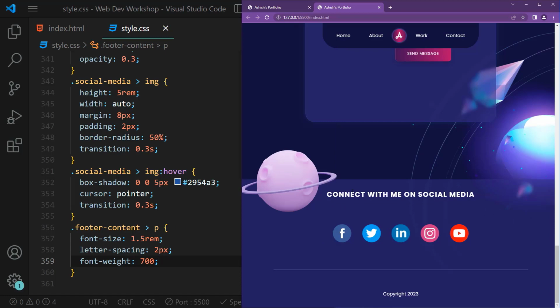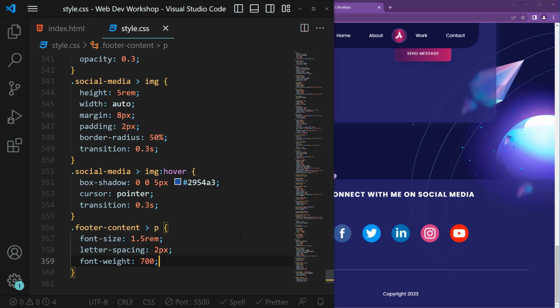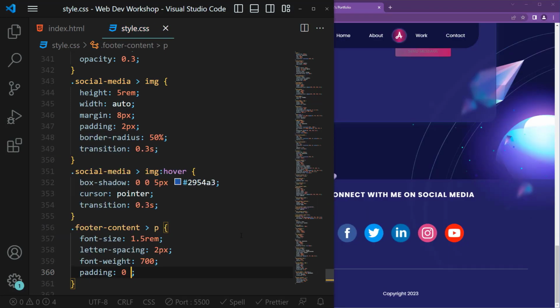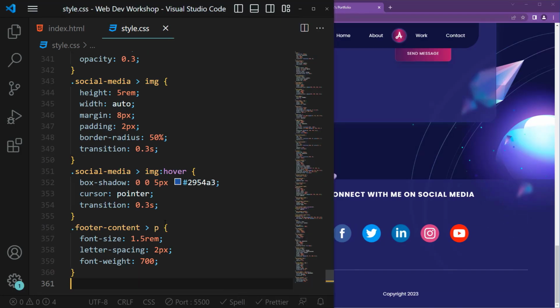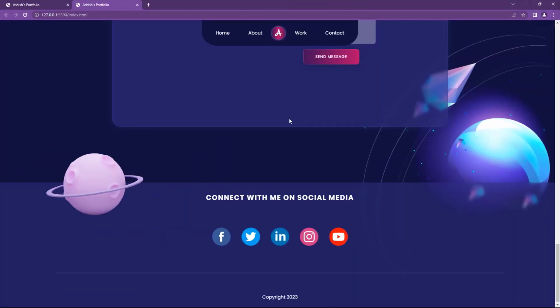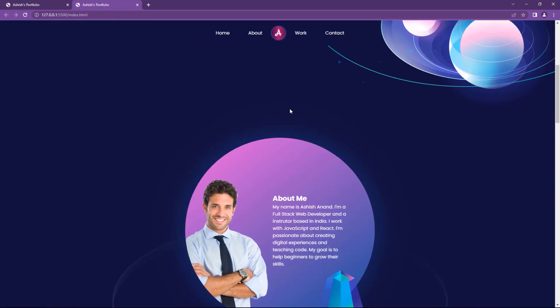Now you can see we have this beautiful connect with me on social media. We also want to give it a left and right padding, so we'll say padding 0 10px, like this. Okay, that's great. So that concludes our portfolio website design, and you can see that it is looking awesome.